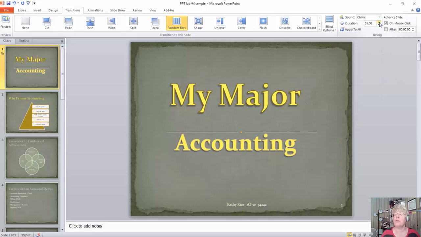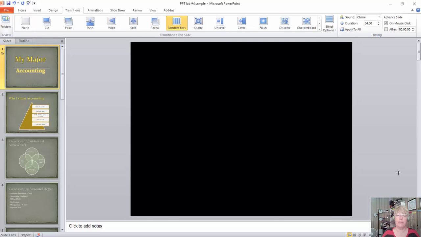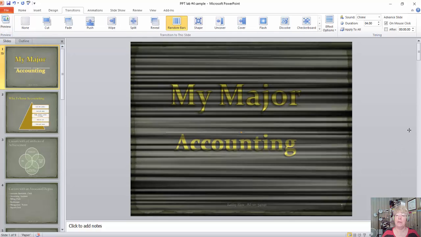How long do I want this transition to take? I can specify how long it takes. So if I want it to take a little while because I have a lot to say, I may want to move this up to 4 seconds. Now, I'm going to go over here to the preview, and I'm going to look.